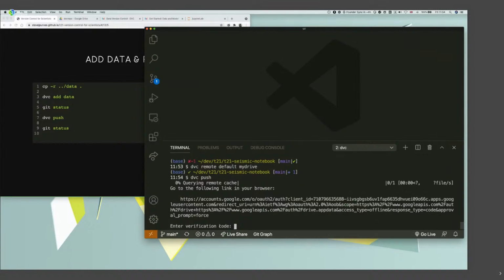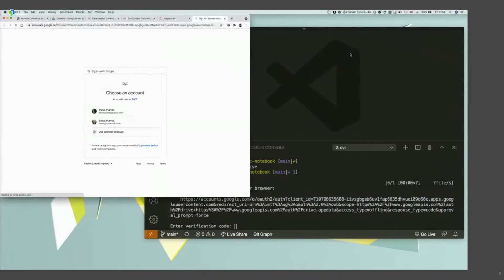Whoa. Okay, so it's doing something. Now, because I have actually specified Google Drive, but I haven't actually done anything about configuration or authorization, have I? So it's actually now trying to help me get authorized. So let me open this link. It's taken me up to a Google sign-in.